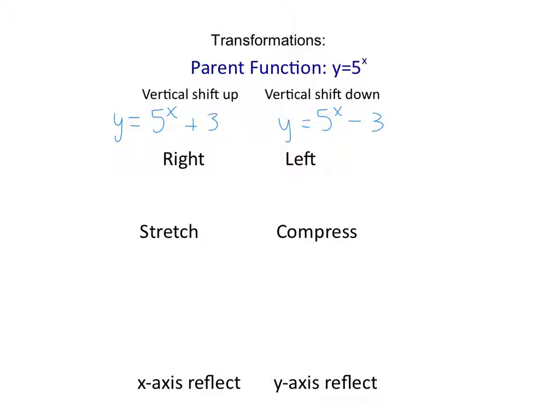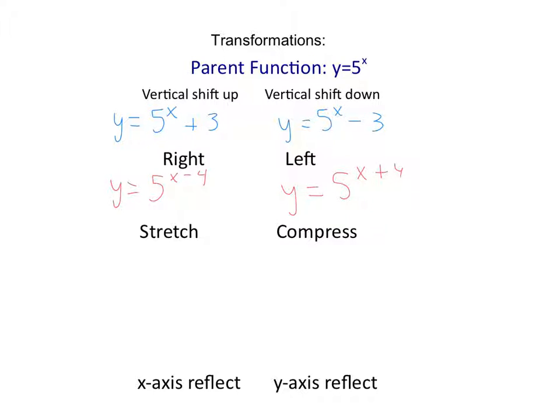All right, to go right or left, here's what you will see for an exponential. We will review these on graphing calculators, but for right now, we'll just write down the notes. For a transformation to the right, we would have something like y equals 5 to the power of x minus 4. When we subtract, we go to the right, just like quadratics. It really goes the opposite way you might think. When your exponent has x minus something, we go to the right. For translating left so many units, we would have y equals 5 to the x plus 4. When you add within your exponent, you go to the left.